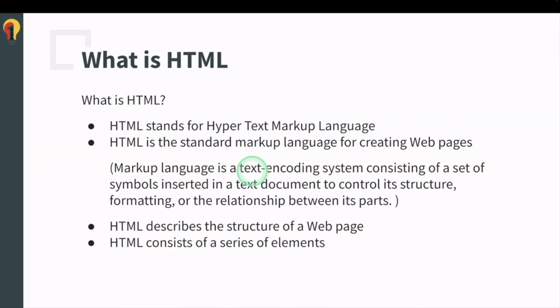So HTML consists of a series of elements. As mentioned above, in a markup language we need to specify that this is a heading or this is a paragraph. These are done with the help of elements. Elements are the ones which would be rendered on your web page. We'll be learning about each element individually so that you can understand elements and use them in your web page. So let's hang on tight and go to the elements part.